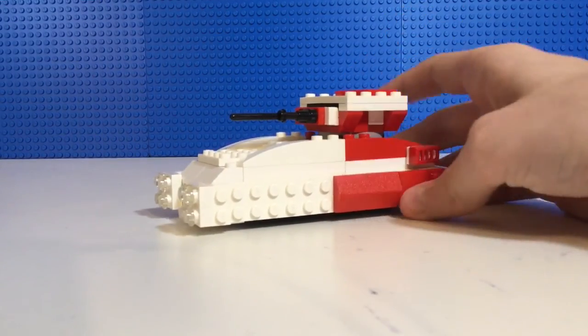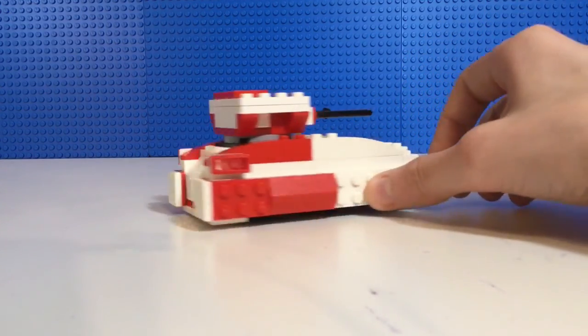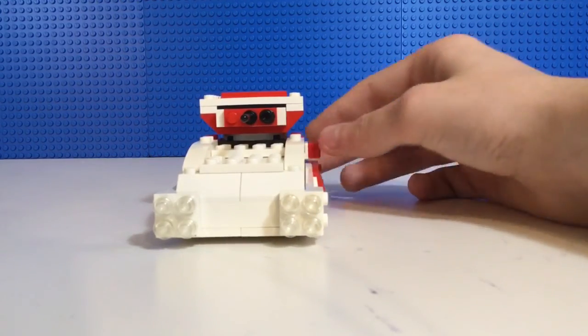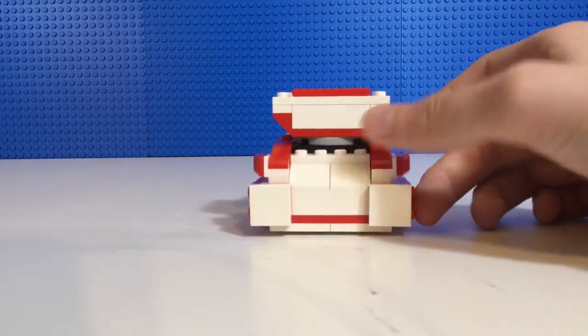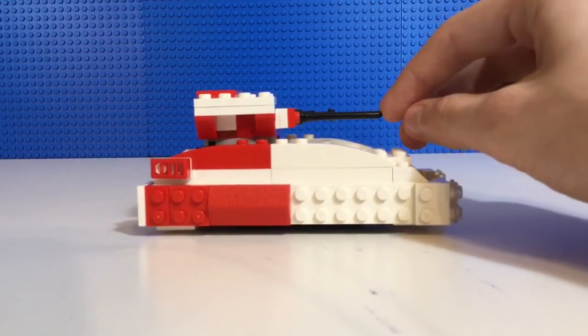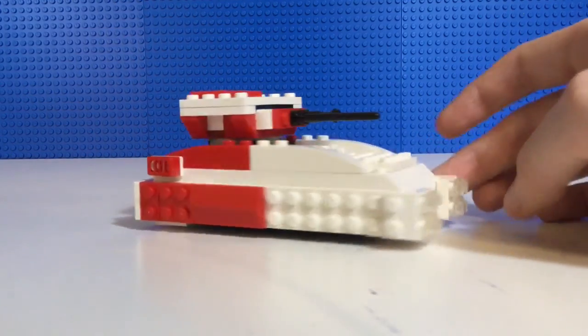So let me see. What else is there to look at? I just show all the different sides. This one actually I did not look at that much reference. So this would probably look the least like the actual build of the two builds I've made, because really I just took a quick glance at it. I was like, okay, that's good enough. I'm gonna start building. So really, I just followed my gut.